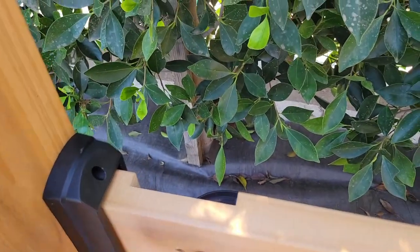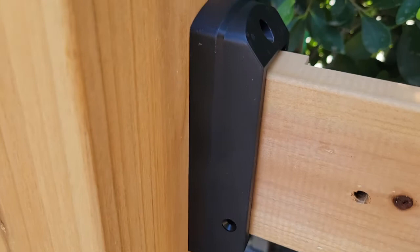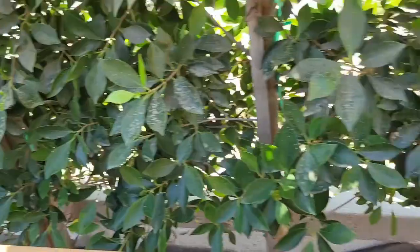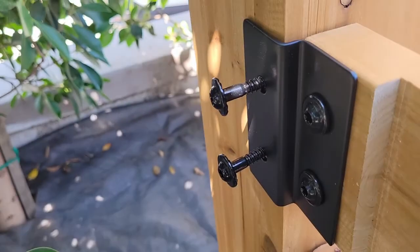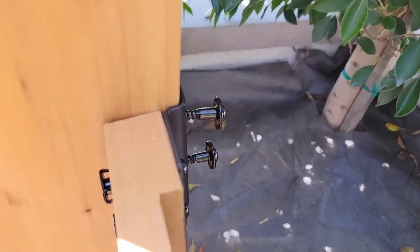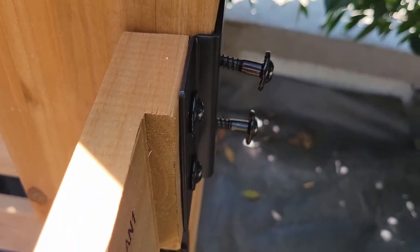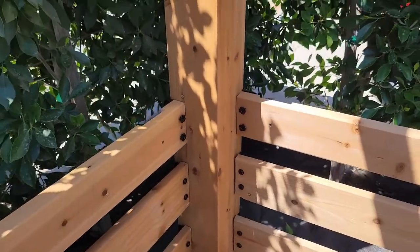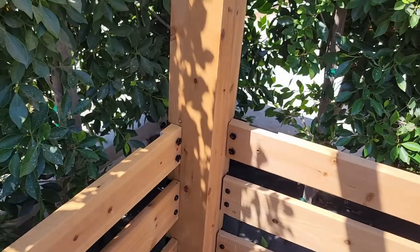This side just slides in. It'll be screwed there, as well as on the back side, one screw on either side. And on this side, a couple lag bolts there. This is for the other support on the opposite side. That also has a couple lag screws. Again, everything is loose until I can get everything square.